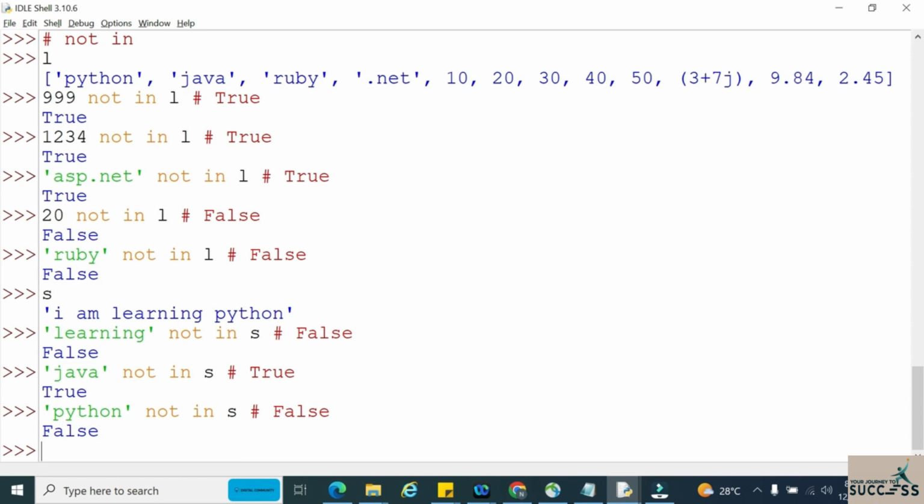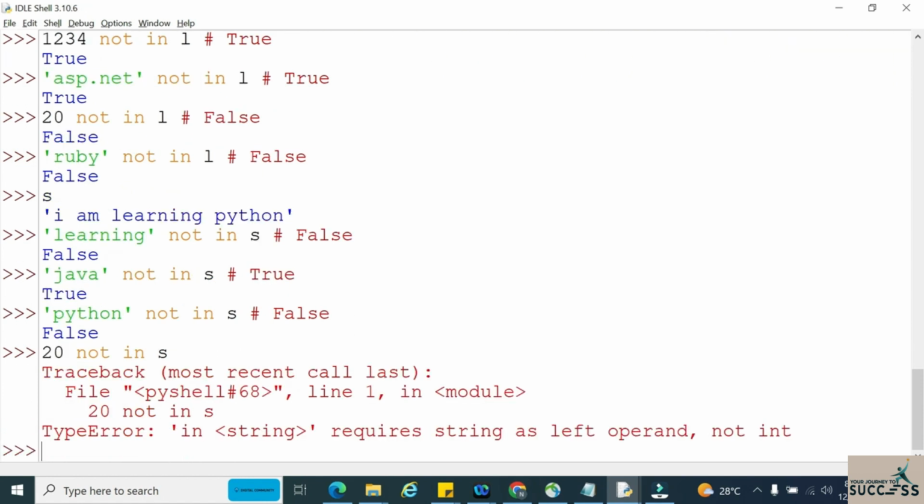Now one last example we will see and then we will wrap up. Now again, some element like 20 not in yes. We are applying this membership operator on a string, but you are trying to search for an integer.